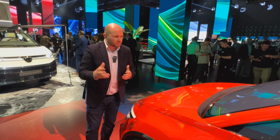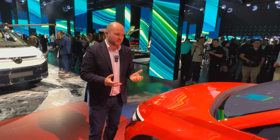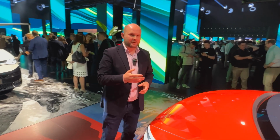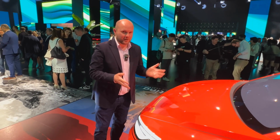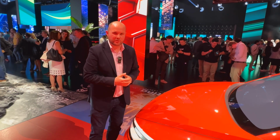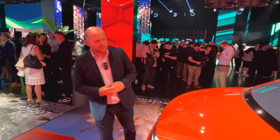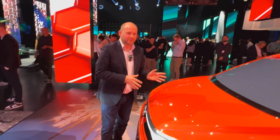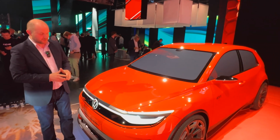Yes, they're rolling out multiple electric vehicles, but do they capture excitement? And I remember a couple of years ago at the launch of the ID.5, we were at dinner with some of the designers from Volkswagen, and we were lamenting about, you know, the end of the GTI, because the Golf GTI wasn't going to be a thing in the not too distant future. And they didn't really say much to us whether it was going to be a thing or they were going to let this three-letter icon die off. But thankfully today, we know for sure that's not going to happen.